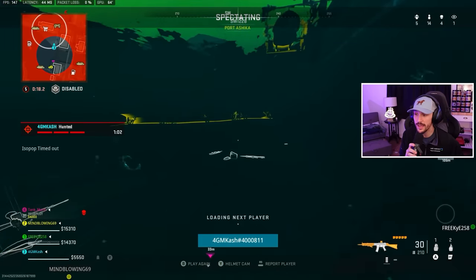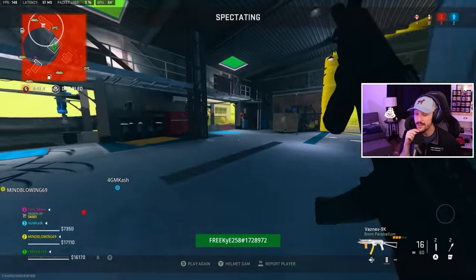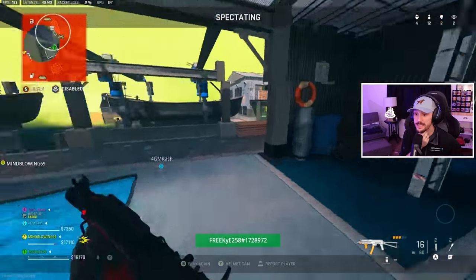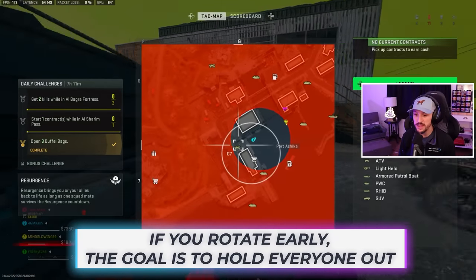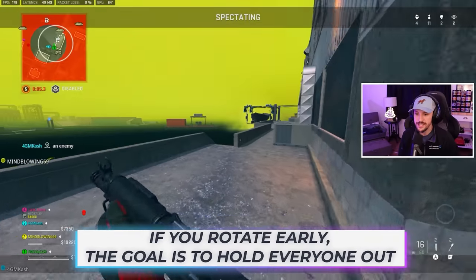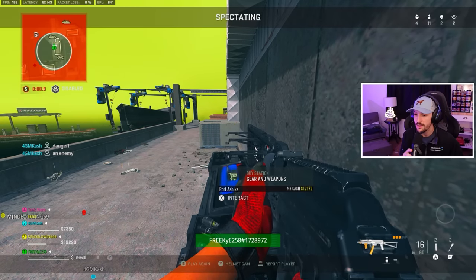Mind-blowing. Looks like he's going absolutely through it right now. Got really good. They can buy back. They could buy back. Okay, Freaky's not in a bad spot. Freaky rotated early. He's in circle. But guys, if you're going to rotate early, play the edge of zone. Yeah, this is where you want to play. He's going for the buyback right here. Good buyback. Get your teammate back. Stay alive. Look, game doesn't end.